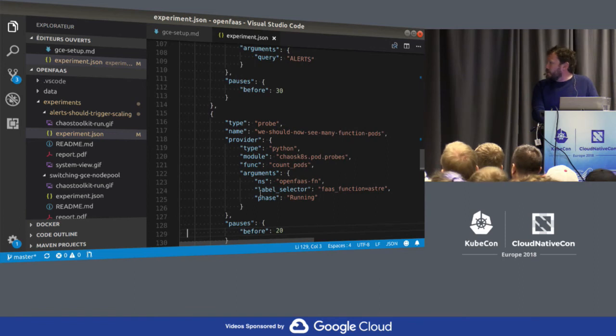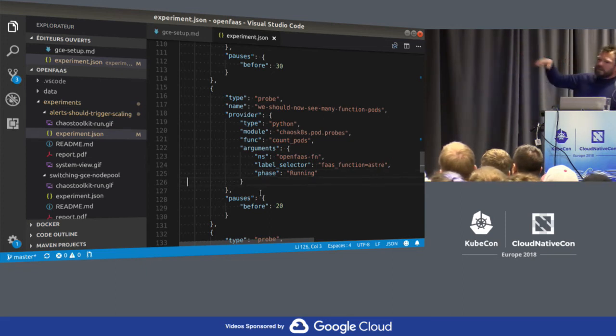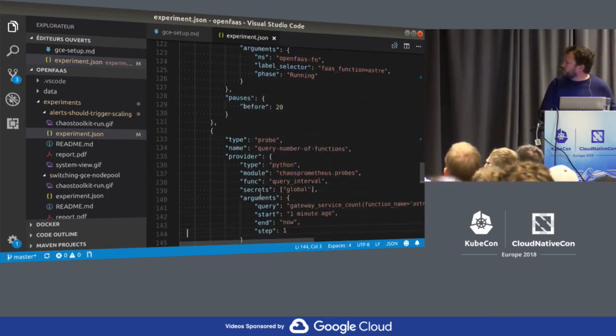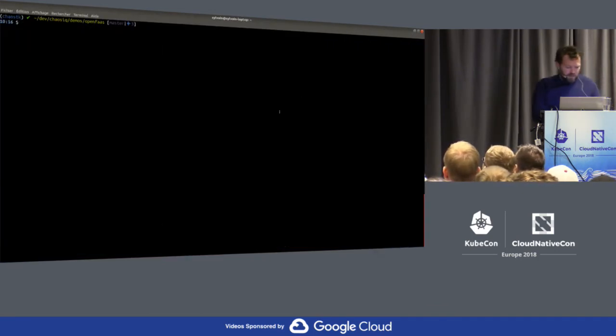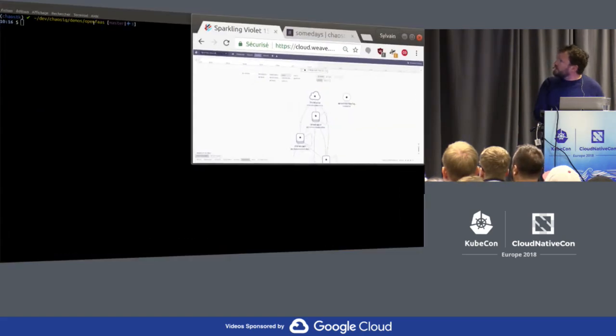And then we have more probes here. And this one is just going to look for, just to have basically when we do reporting, we'll see how many pods were triggered. So without further ado, and here we could query Prometheus again. Let's run this. And we'll try to have visibility, observability as well, won't we? So back to Weave. And I really hope this is going to work.